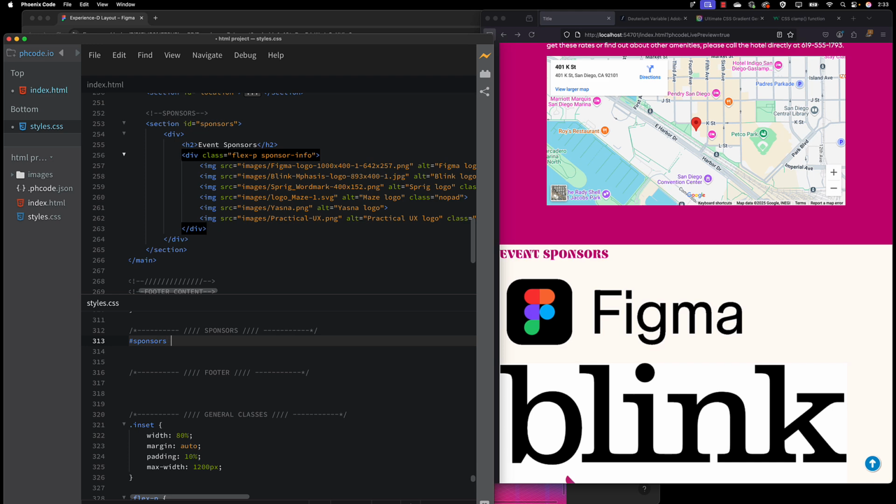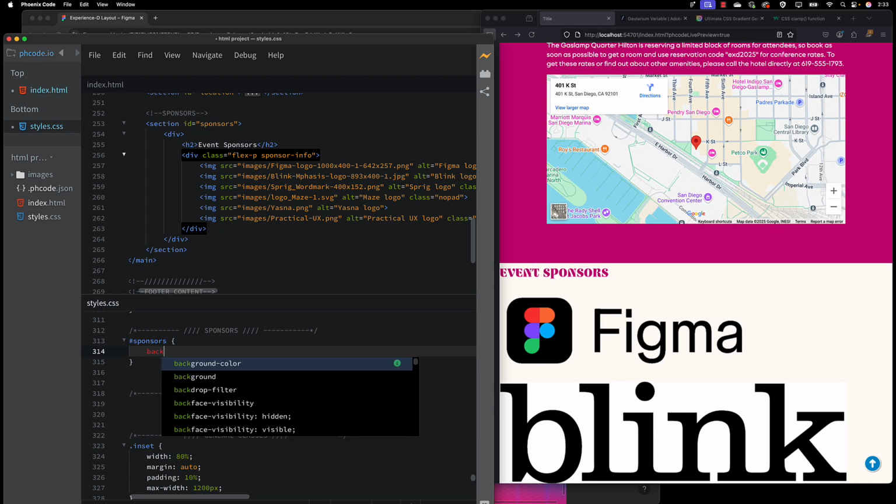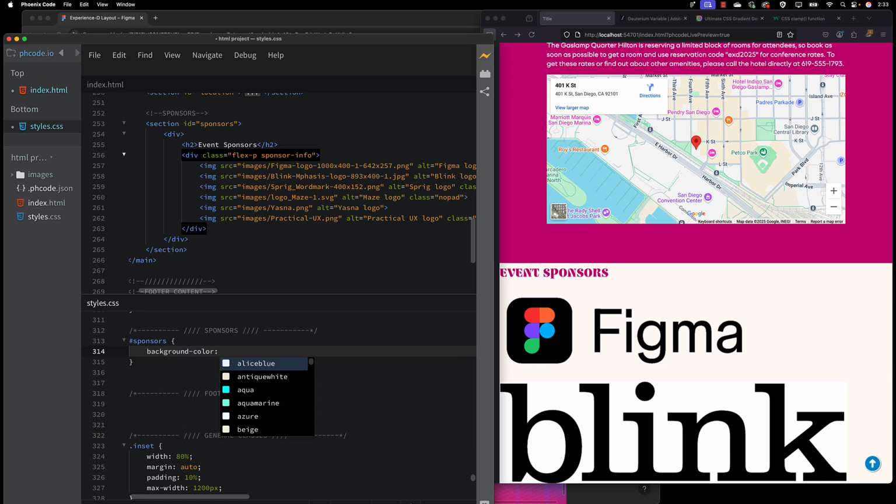All right, we're going to do background color. And we're actually just going to do it as white. Pure white. There we go. So it's a little bit brighter than the other ones have been. So that's the first thing.